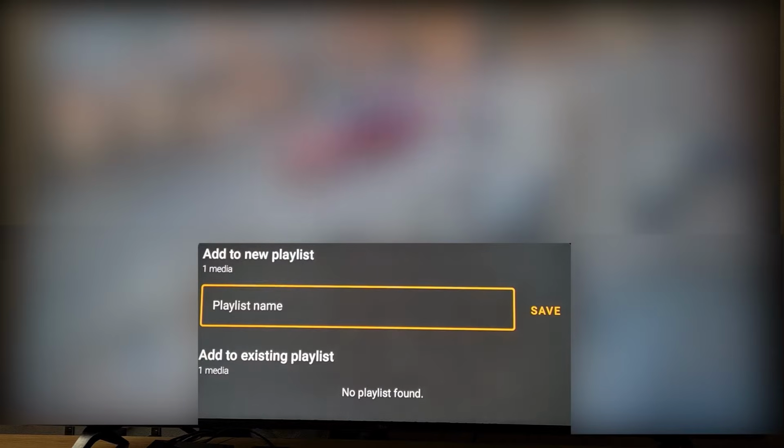There, when it's open, you're going to add a playlist name. I couldn't write using the enter key on the keyboard or with the remote control. You must use a mouse to choose the playlist name, right? I'm going to click inside this box and it's going to allow me to write the playlist name.